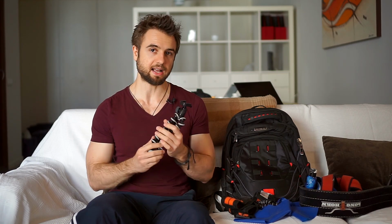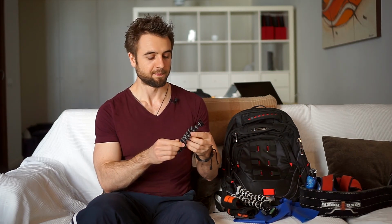That is going to be it, especially if you also have a coach, which I do with my clients. I have them film themselves and then send me videos, and I do a breakdown of their form, and I give them suggestions on what they should be doing to improve their form over time, and that's how they get strong really, really fast. So I would highly recommend you grab one of these Gorilla Pods. They go quite cheap, and they're super useful.